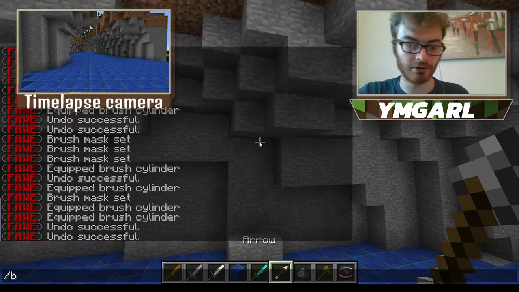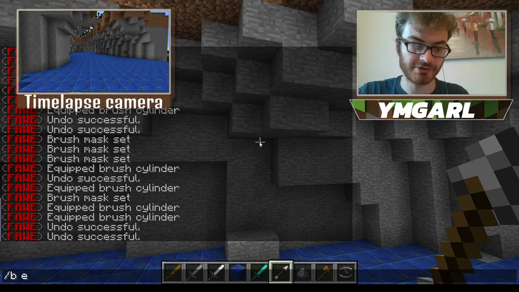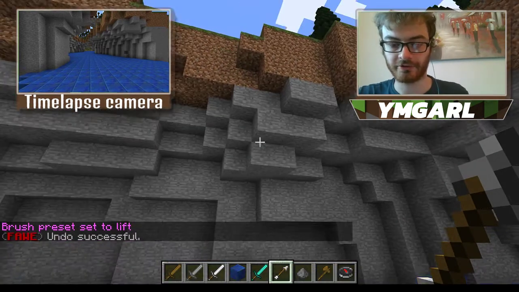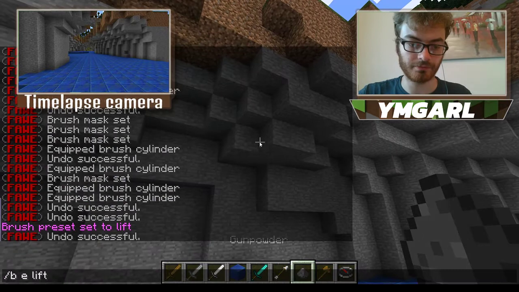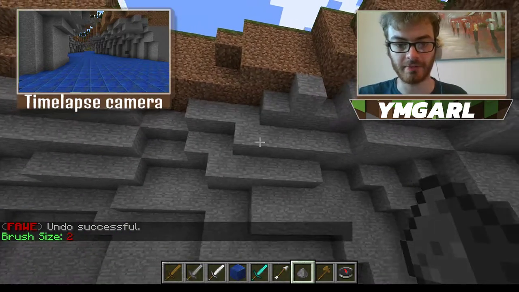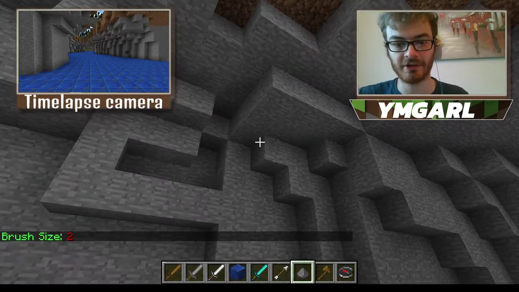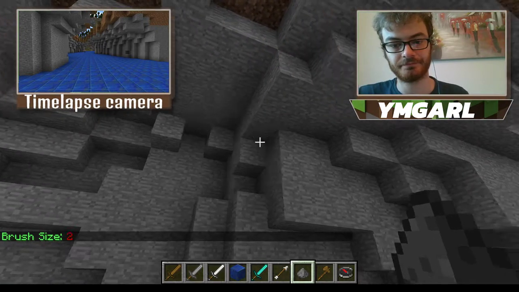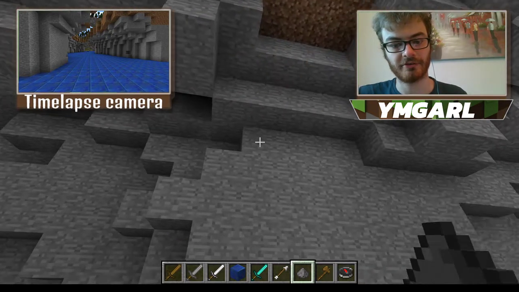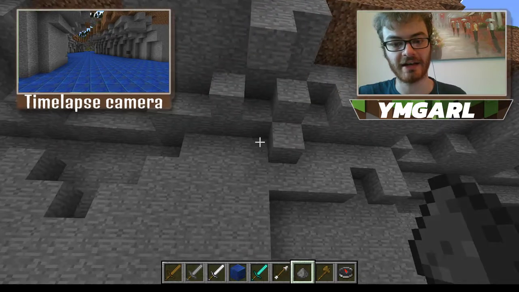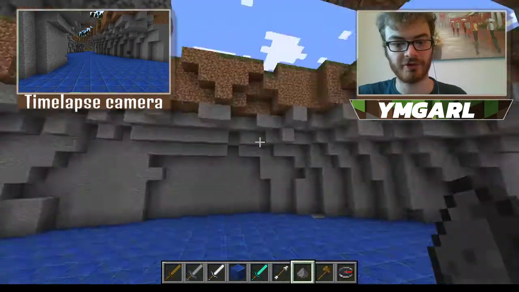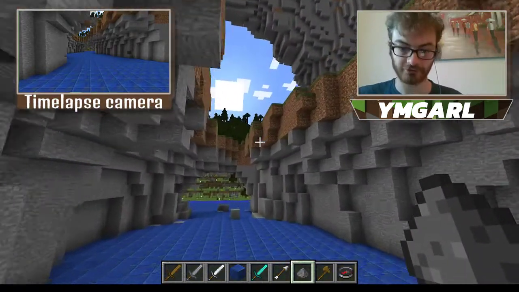Maybe I'll try a little bit more erode brushes, so we'll try a lift brush. Oh, let's not do that. Wrong one. So we want a much smaller lift brush, of course. So we'll go for a small one, and we'll just use the powder so that we push back instead of pulling. My intention here being to create this kind of overhanging feeling, which is going to be tricky to do in Minecraft because we are rapidly running out of voxels.